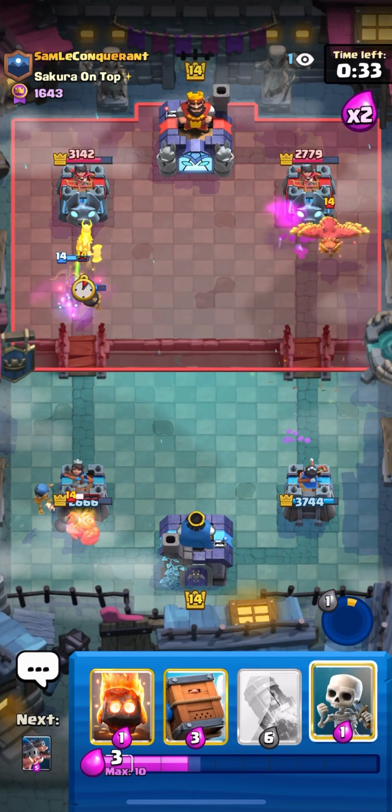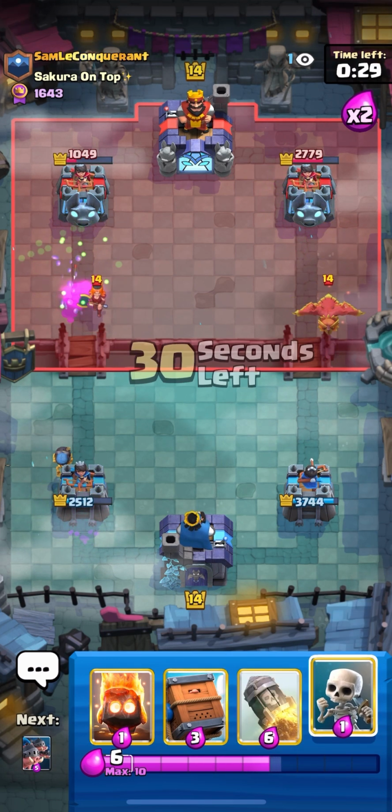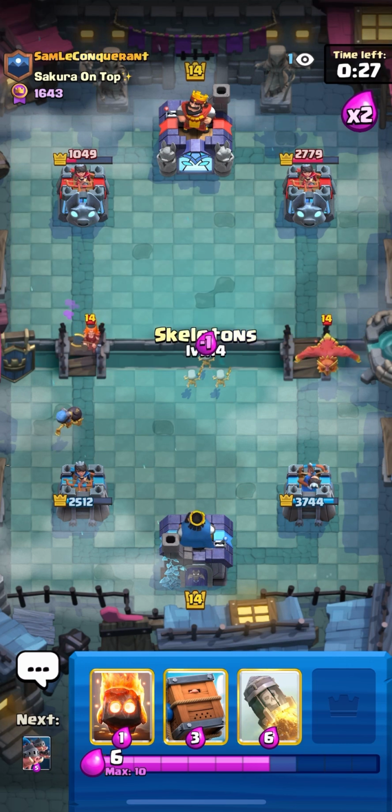And that Archer Queen is going unintended. We're going to get a nice lock on the tower. This kid is terrible. What is he doing? That's 2 rockets, and then he's gone. Skeleton's up high.